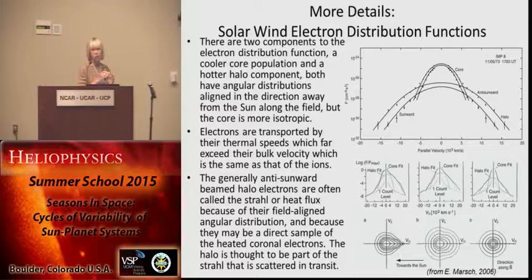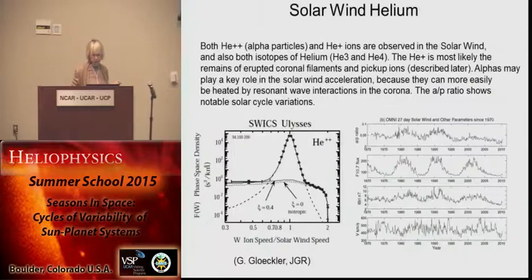Now, the electrons have an interesting feature called the strahl, which is a hot beam of superthermal electrons that sticks out in some of the velocity distributions of the electrons, and it seems to always be coming out of the sun. So some people think that this is real coronal electrons that are zipping out very fast and not being scattered along the way, and tracing the topology of the interplanetary field. They move along the interplanetary field in such a way that they're considered tracers. So just bear in mind that the electrons are quite a different beast kinetically than the ions, if you're working in that area on those details.